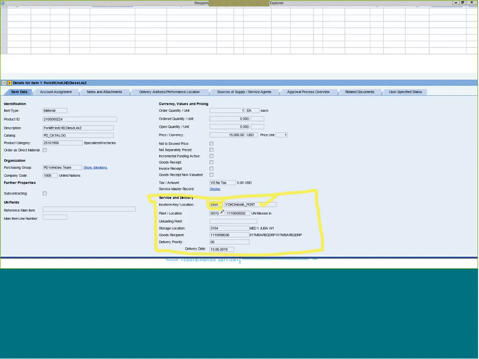Again, the plant and location was added from, yes? But if you make a mistake over here, then you can always fix it in the transportation module, right? Then yes, in TM, you could always change the address later on. The problem is that if, let's say, this is a DAP Incoterm, and the system calculates the routes, it would automatically start calculating these routes and managing everything. So if you don't realize this, you'd have to go into TM and check that this is wrong. If not, it would start calculating the routes automatically with a mistake.